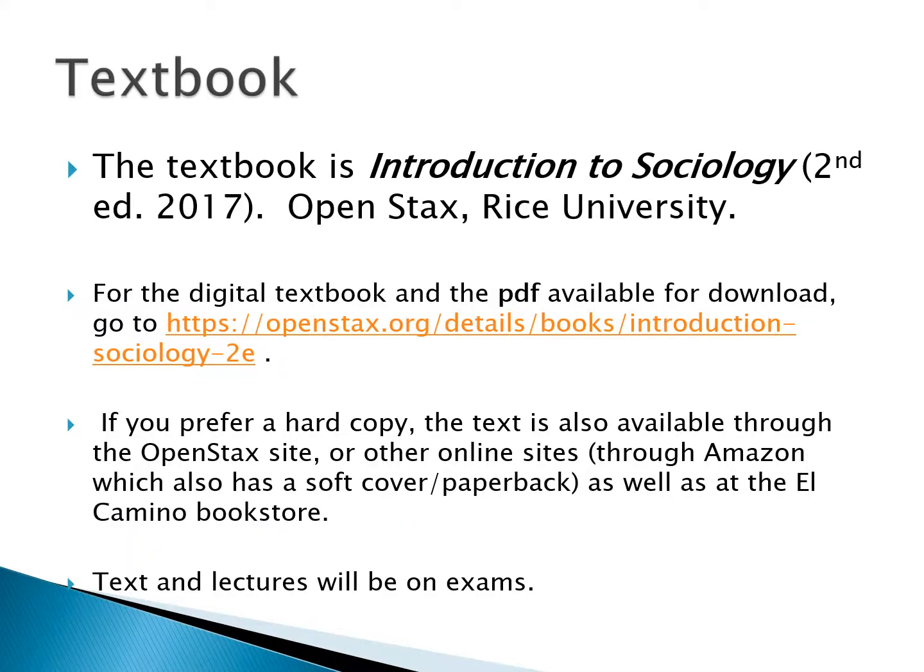First, our textbook is available as a free digital text from the link shown here. It is part of the OpenStax project from Rice University. If you prefer a hard copy, it is available at the El Camino bookstore or at various online sites, including Amazon.com. Amazon, which cooperates with OpenStax, also has a softcover or paperback edition, so you can get one or the other, or just stick with the digital text, which is absolutely free.